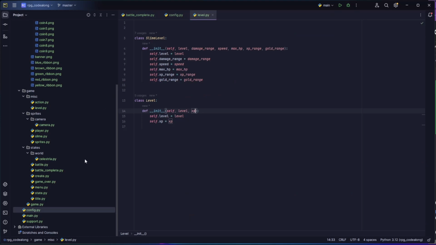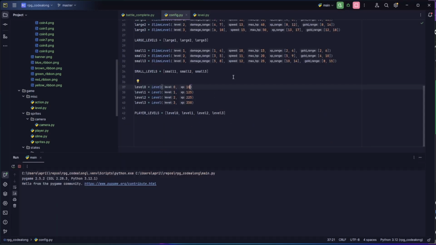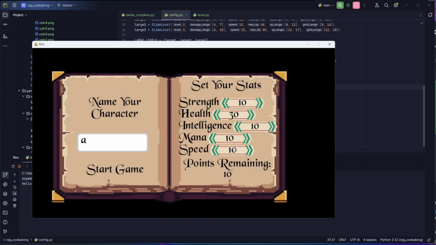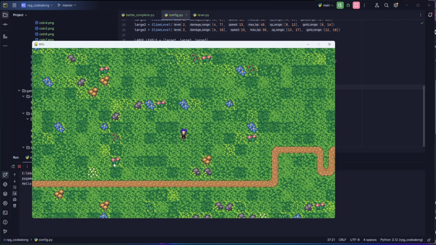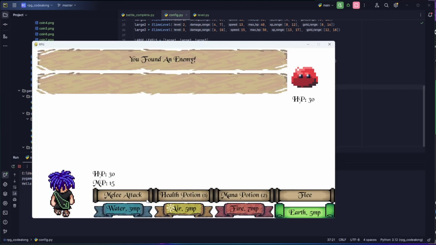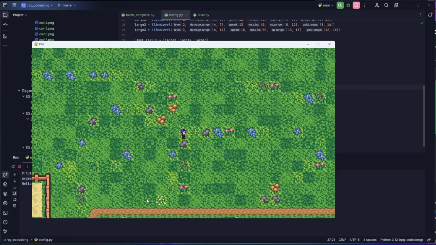Let me bring the level cap down. Let's say, where am I at? Here. We'll say 10. Start the game. Two XP to the next level.